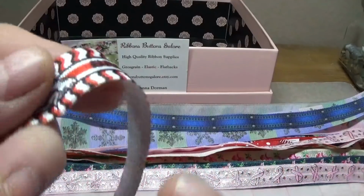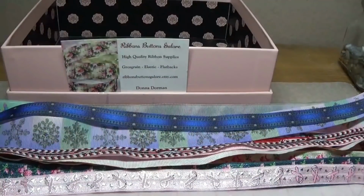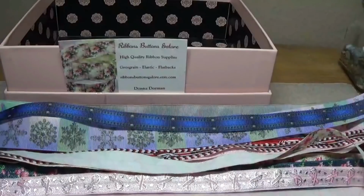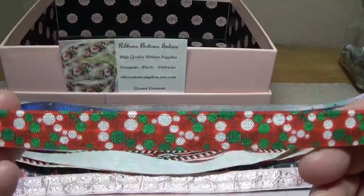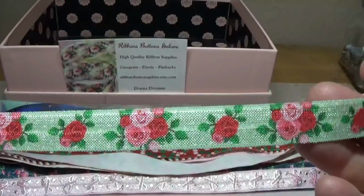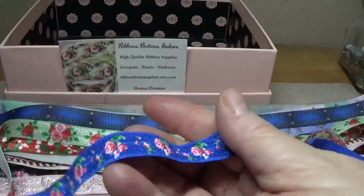And she has a lot of different teams. This is the Broncos. And isn't that pretty? I just love all of her ribbon. Isn't this cute? And this is a little nice fun print for Christmas. And we have another pretty one here, the green, the red and pink roses. That's lovely. Oh, I like this one too.